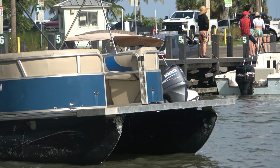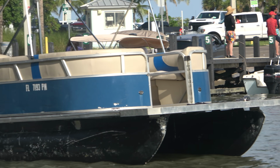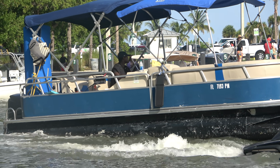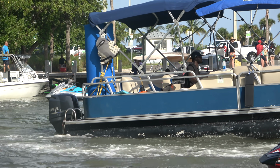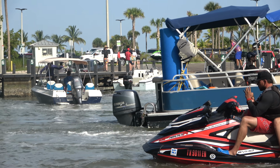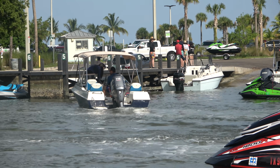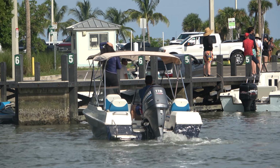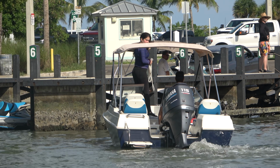And I don't know if he notices that he doesn't really have his engine trimmed down, so he's going to have a little bit of a struggle on control probably. Maybe not a struggle, but he's not going to have all the control he could have. So they're backing up to try and reapproach onto 5. And Wifey's got some lines ready, so at least we're a little bit prepped and kind of ready to go.